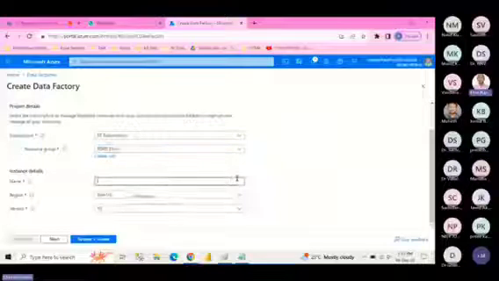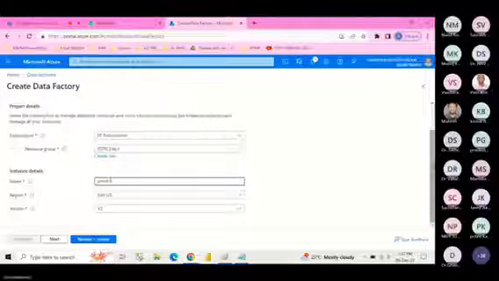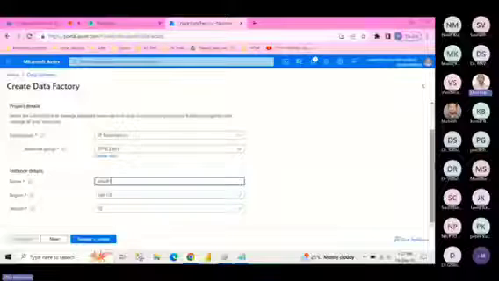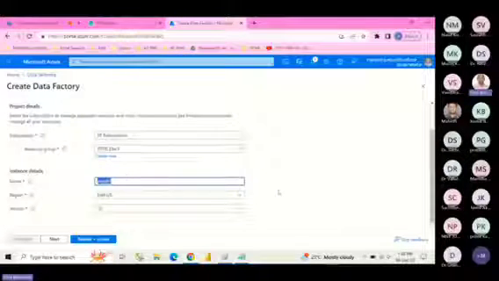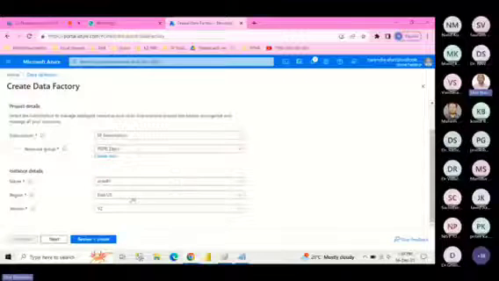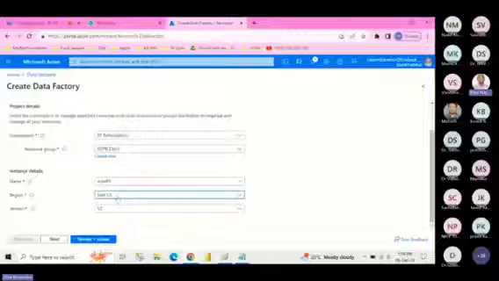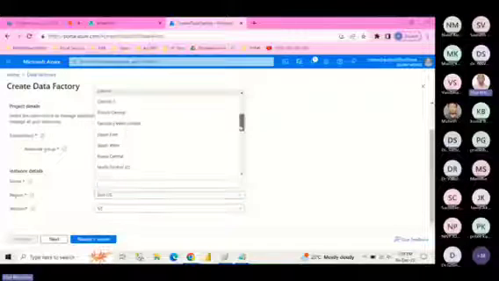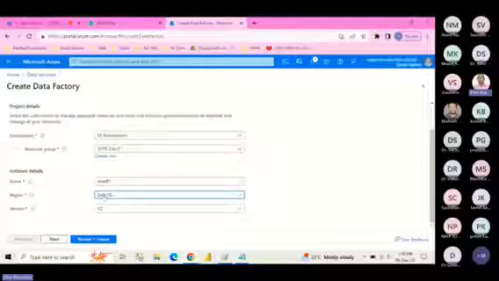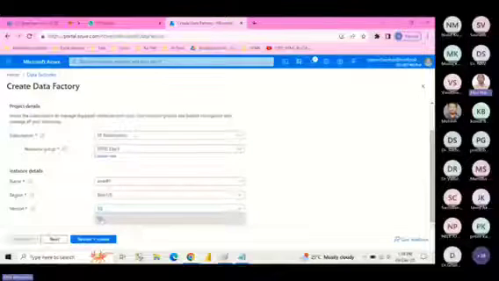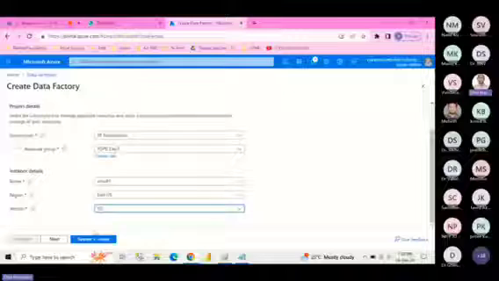And now I need to give a name to this service, Azure Data Factory. I am giving it ENADF1. ADF stands for Azure Data Factory. And I am keeping the default region. If you want to change, like Mahesh already told, so many regions are there, you can select one. But for the timing, I'm going for East US only, and I'm selecting version 2 only. And then I'm directly clicking on review plus create.